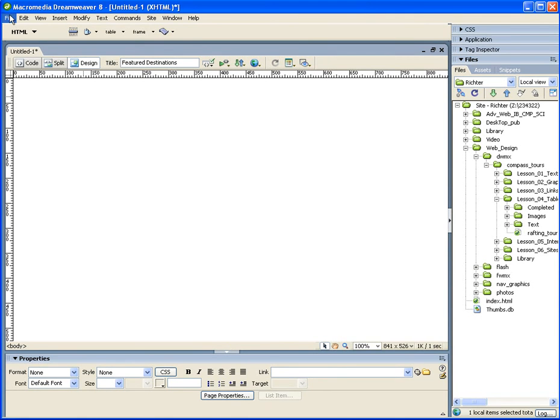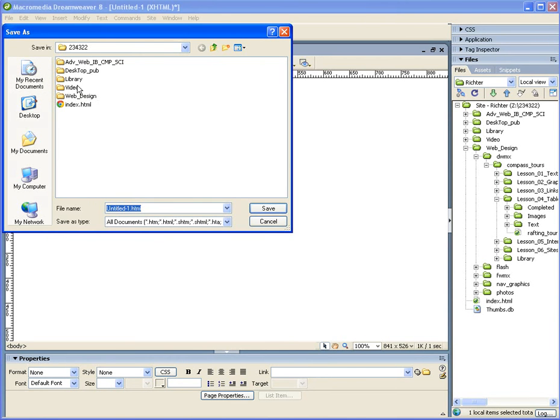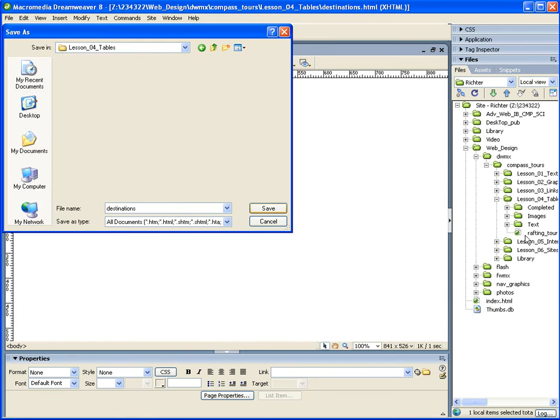And then before I do anything else, I'm going to save this file. And I'm going to save it in the Lesson 4 folder. Hopefully you guys have gotten into those good habits of saving it. Now don't get confused, because most of you don't have the DWMX, you just have Compass Tours. It's fine, it's just an extra folder. I'm going to put it inside Lesson 4. I notice a few of you are saving your files out here in the middle of nowhere. I would recommend keeping them in folders, it just makes it cleaner. And I'm going to call this one just Destinations. Okay, so I saved the file. Now it should show up over here.